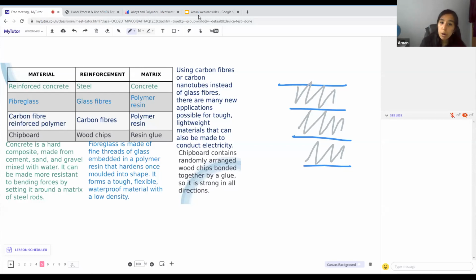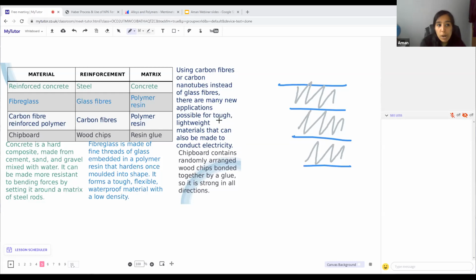So if you remember, there tends to be one delocalized electron in carbon, which can conduct electricity. And if you're not sure what I'm talking about, on YouTube, there's a webinar where we look at graphite and carbon and diamond as well. So carbon fiber reinforced polymer, you've got lots of carbon fibers which are bound together with polymers. And again, that's going to make it lightweight, but more importantly, it's going to enhance the conductivity. And also it means that they can be used in materials such as those that need to be tough and lightweight. So we'll be looking at that as well. So things like aeroplanes tend to use carbon fiber reinforced polymers, or the newer aeroplanes do now. It makes them lightweight, and that is obviously good in the air.